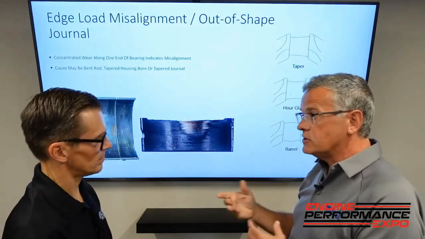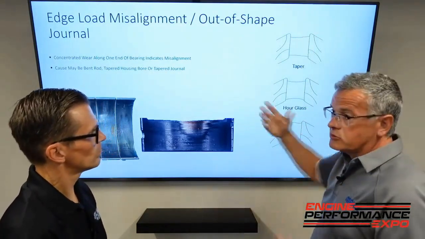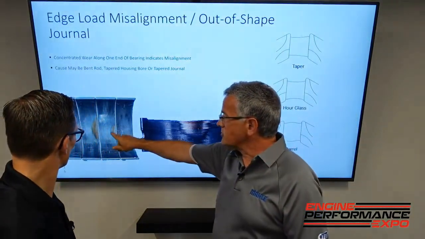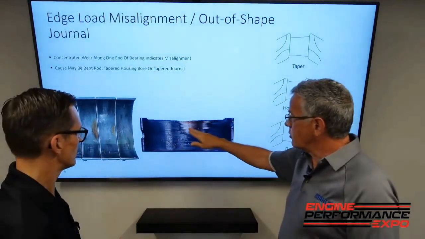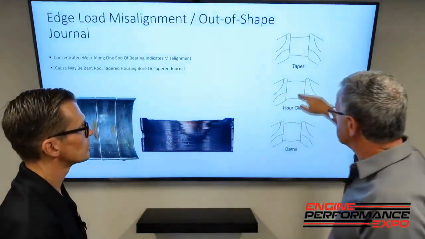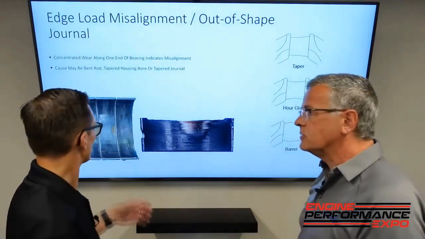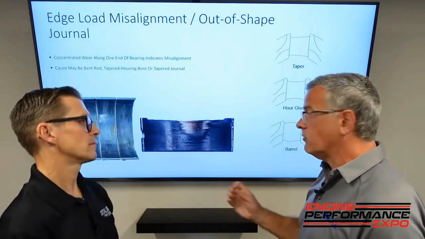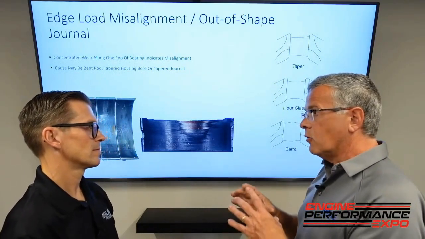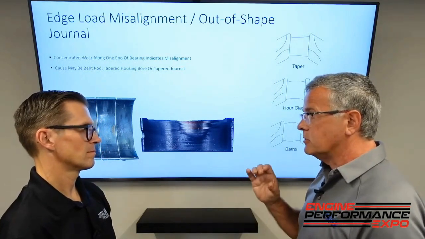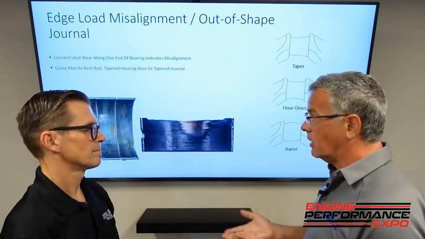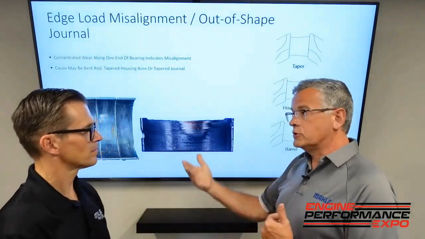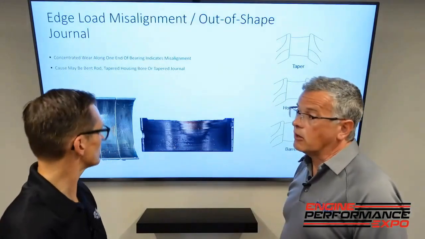And you can get some taper. So checking with a mic, because what clearance are you really setting it to? If it's taper like this, you're going to have tighter spots and looser spots. So it's going to show an area based on the shape of the journal. So the geometry of the journal really can influence this as well. In a perfect world, every engine bearing is designed as a round bore with a round shaft. Now in the real world, when we come in here, it may not be round. Right. So all you're doing is showing that issue at a higher level.